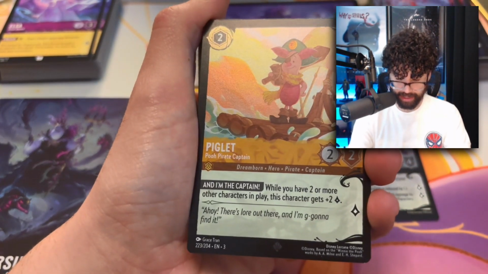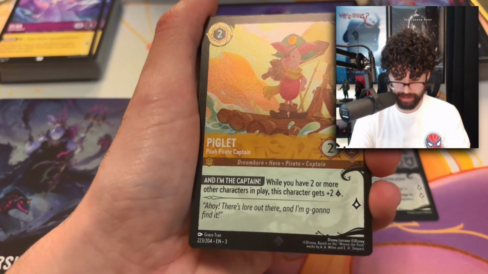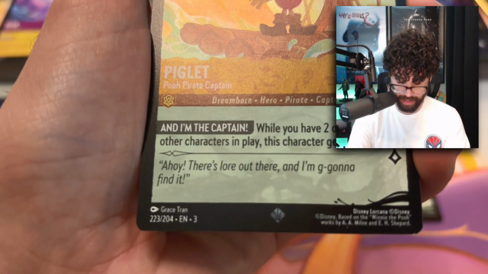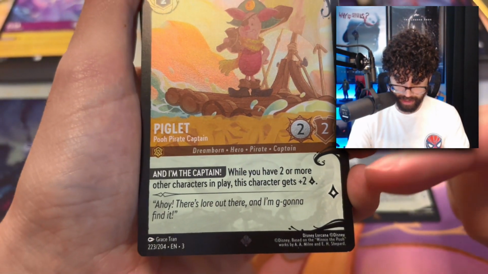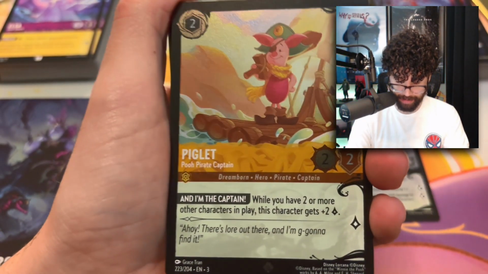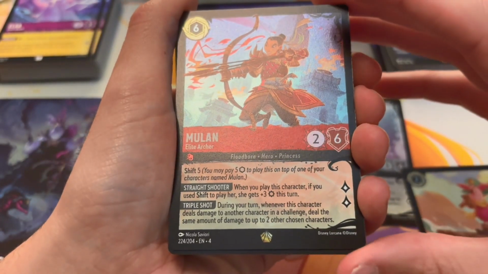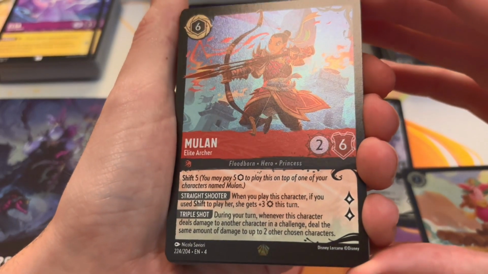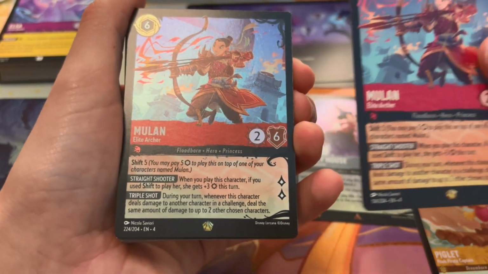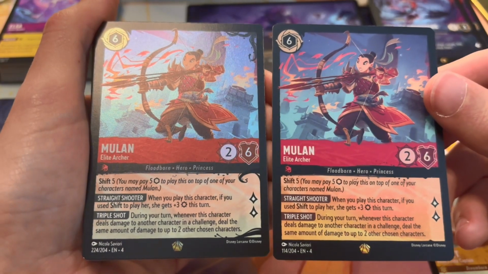All right, here's the second deck, which comes with a Piglet Pirate Captain. Again, I have a bunch of these. This is just that card. 223 of 204. You can see down there. It's got the alternate little tendrils coming in here. And it's got this new text box, which is different from the regular ones. And then this is huge. You get the Mulan. This card alone will probably pay for the box because I think it's a playable card. And if you're allowed to play it, why wouldn't you, right? So people are going to want this stuff.